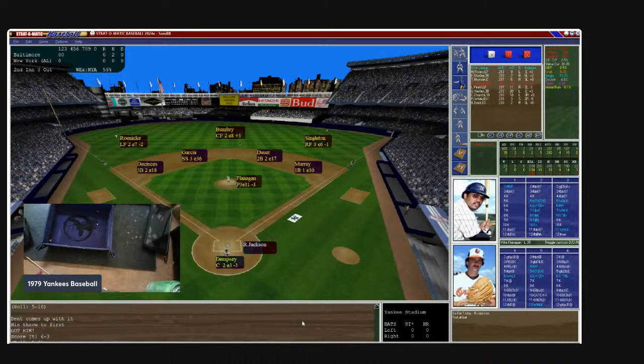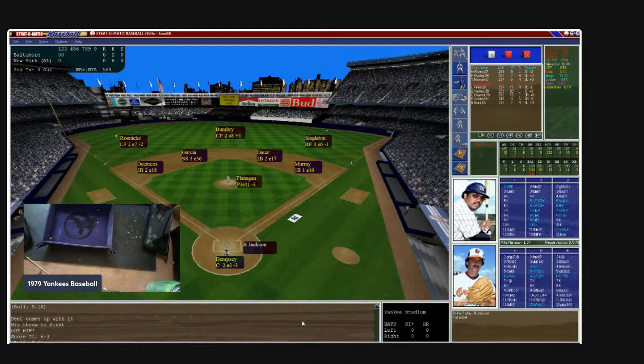The Yankees will be playing with their lineup from the end of the 1979 season, and I will be making trades. So I've reacquired Mickey Rivers from the Texas Rangers. He's back in the lineup as a Yankee, and I'll be making other trades. And also, the Strat-O-Matic system will be making trades with the other teams in the season. But so far, no trades have been made. So here, bottom of the second, it is no score.